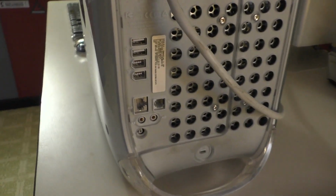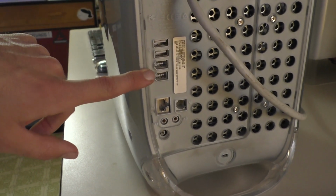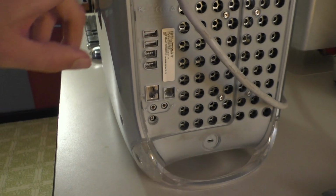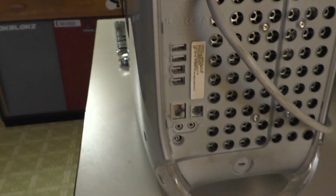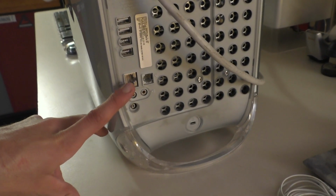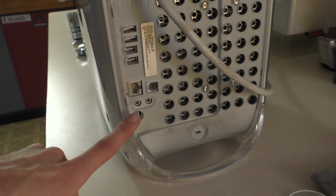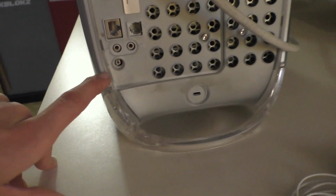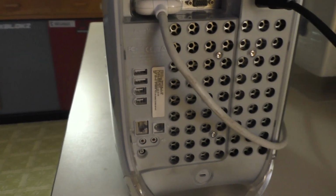But going down to the bottom of the machine here, you can see we have 2 USB-A ports and 2 FireWire ports. I'm assuming these are probably 400, just by the shape of the port. As a matter of fact, they absolutely are. I don't know why I'm saying hypothetically or whatever, but we've got an Ethernet port here. This is probably gigabit by this point, I'm guessing. We have a 56K modem, and then we have a line-in and a headphone jack here. That I'm not exactly sure what it's for. Maybe some kind of wireless card or something like that.